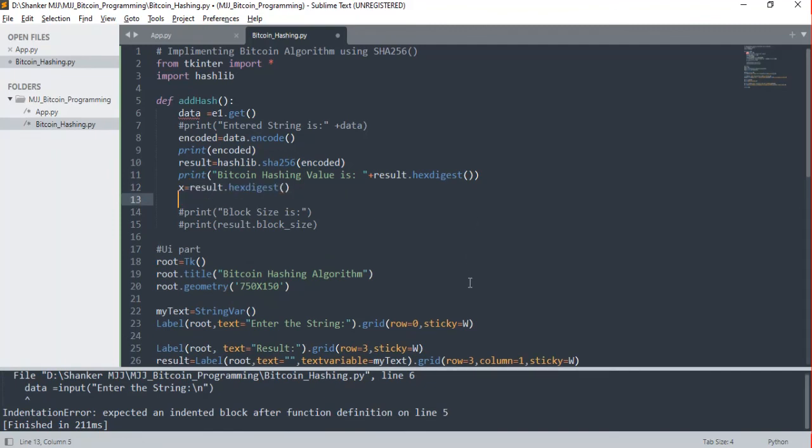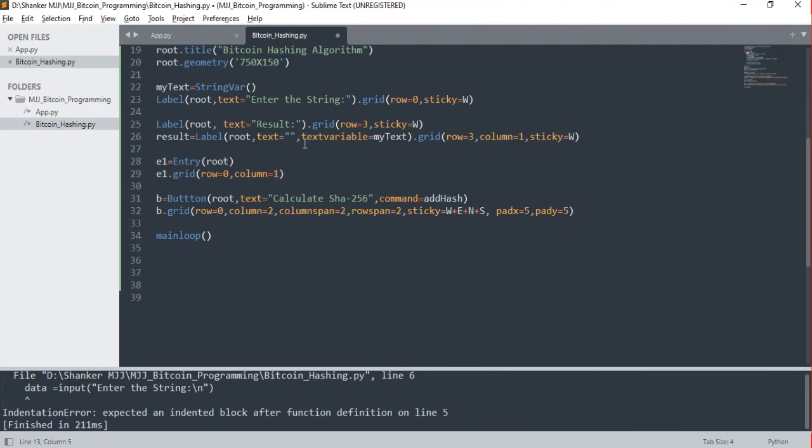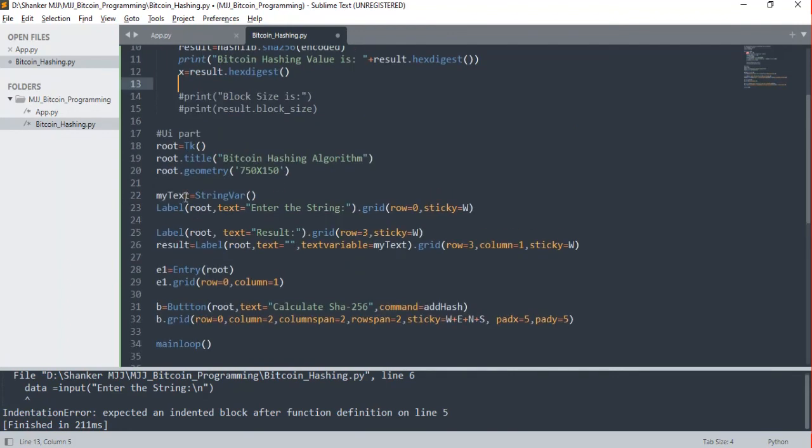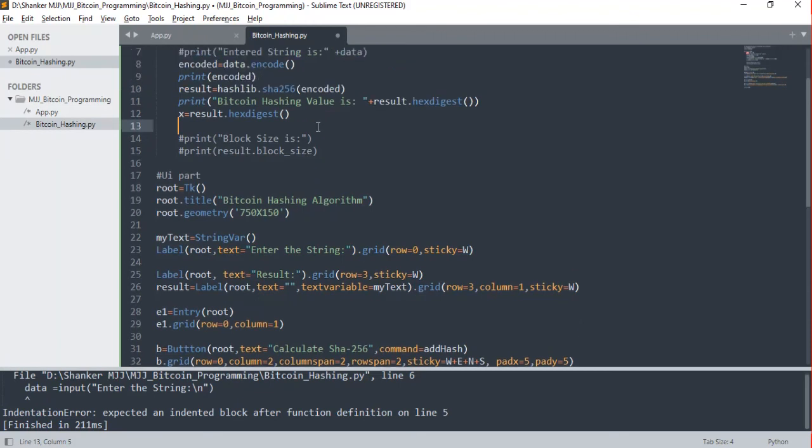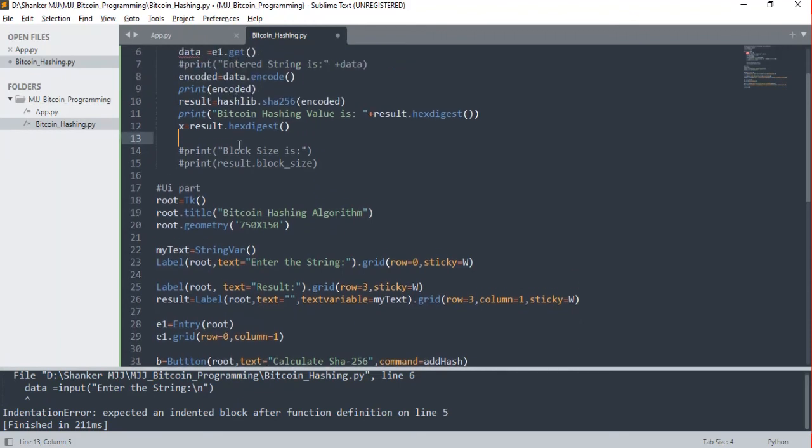And here we took something in the entry. I want to update my text. Get is a method to fetch and set is a method to set in the label. So here my text dot set, the hex digest value.